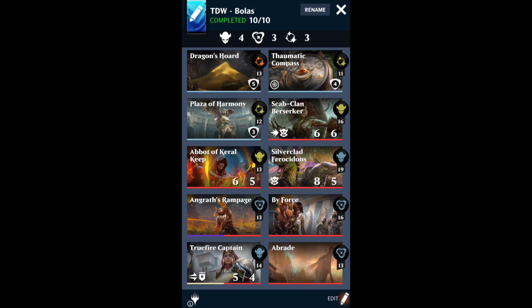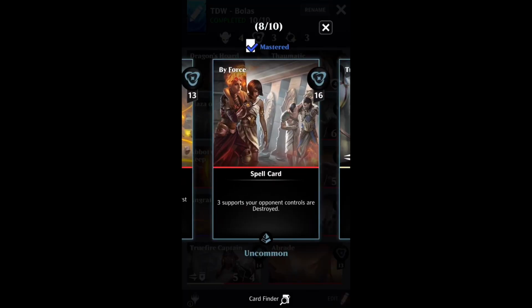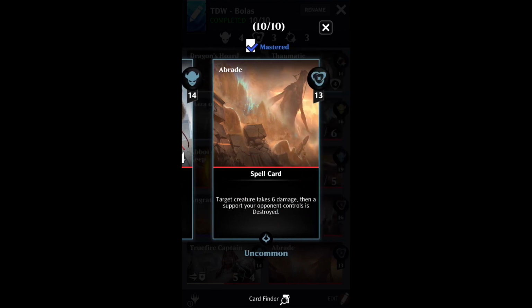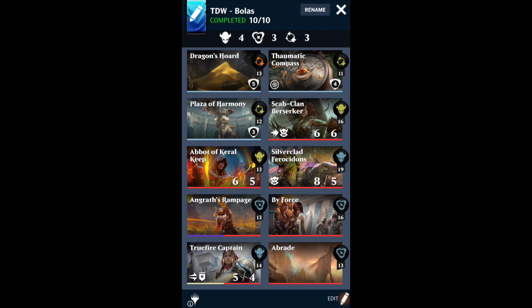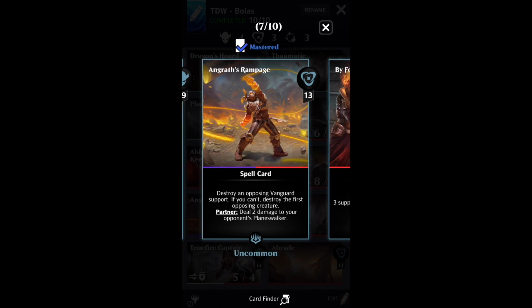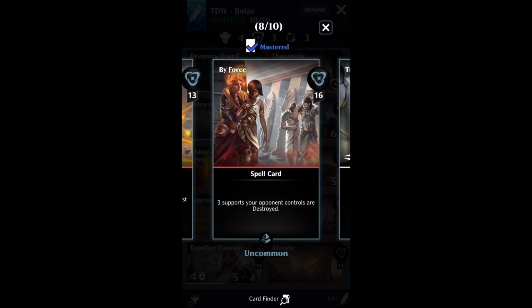For our other spells, it's actually pretty hard to find support removal in this range. So By Force is going to destroy up to 3, and Abrade is going to potentially destroy a creature and a support. So they're both pretty useful. Engrath's Rampage is going to go ahead, just knock out a creature or Vanguard. So between Engrath's Rampage and By Force, we have removal for everything in the game.